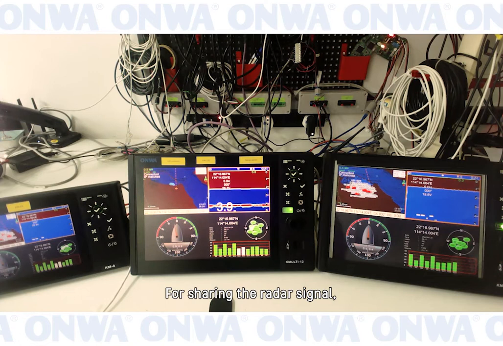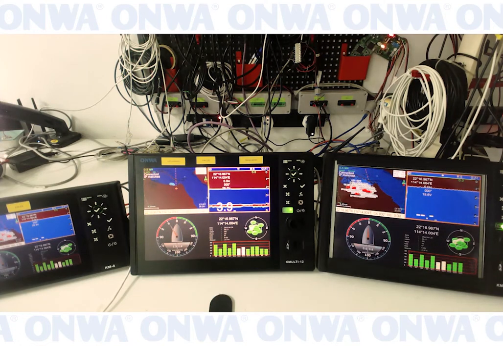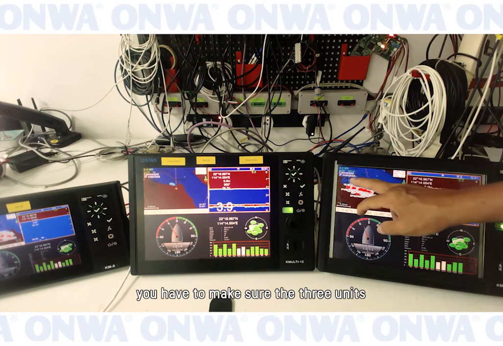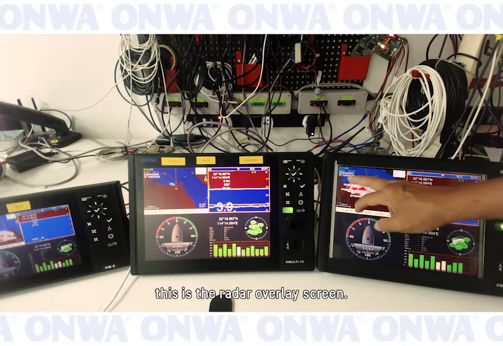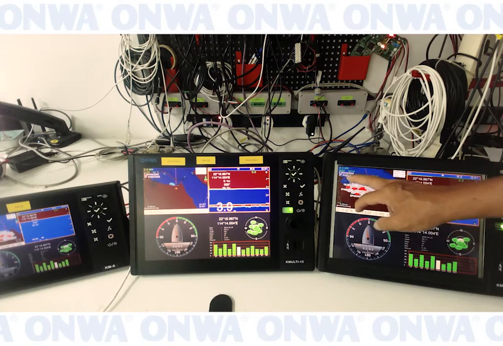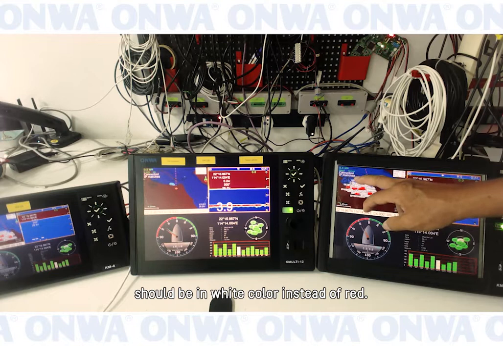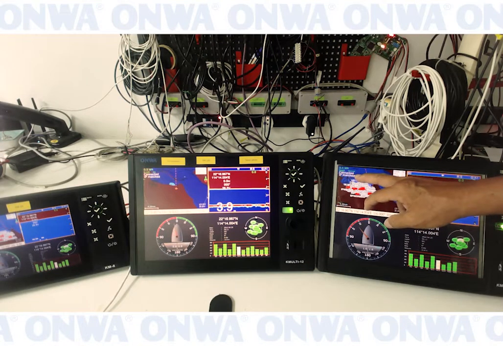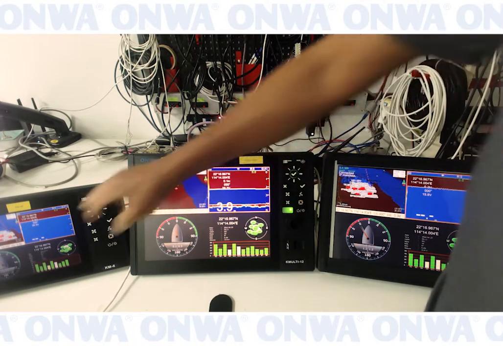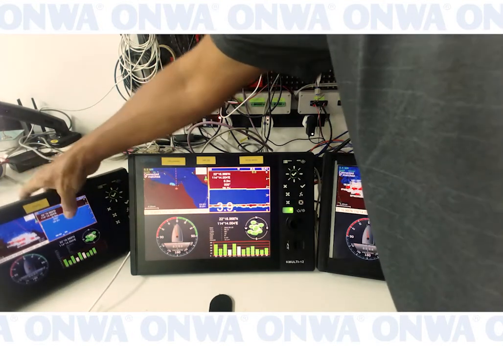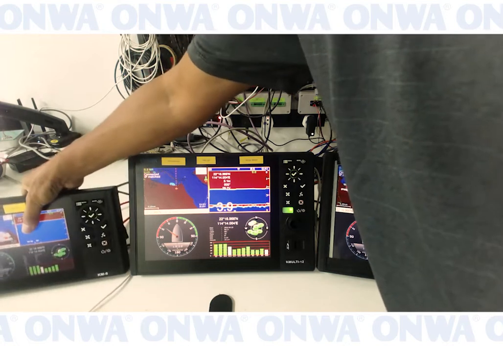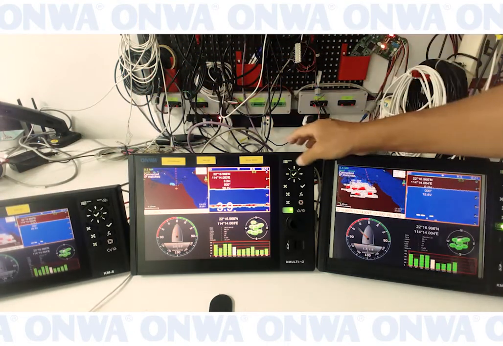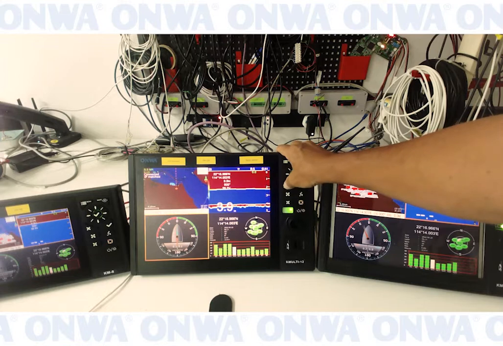For sharing the radar signal, you have to make sure the three units are connected. Now, this is the radar overlay screen. The connected and the IP matched indicators should be in white color instead of red. Okay, I choose.